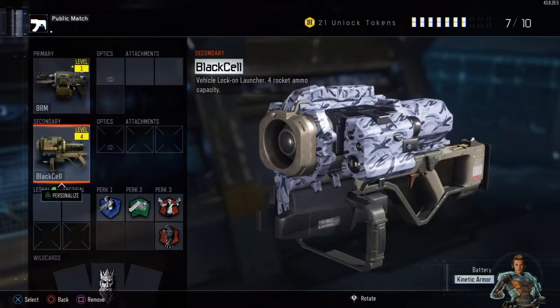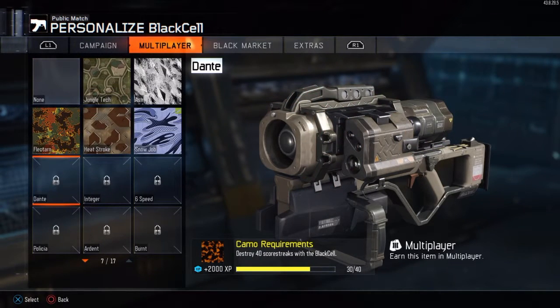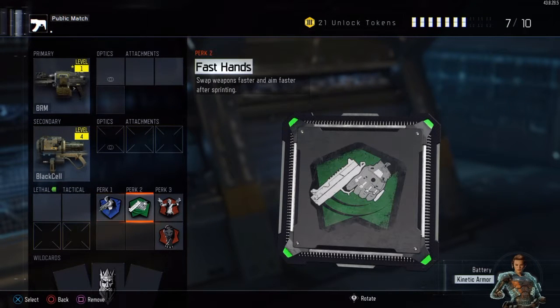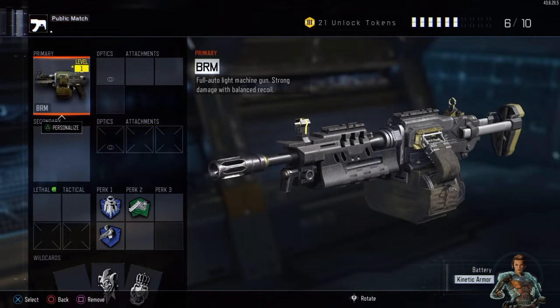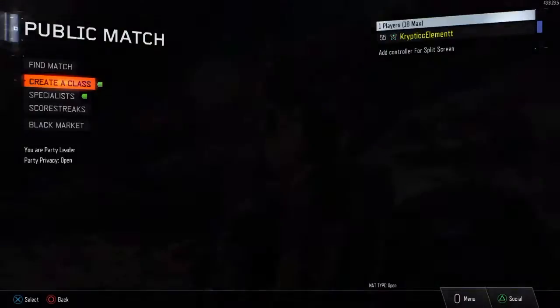Let's see, I got this camo also, campaign. So you got the BRM, got the black cell. Let's see, what am I at? I'm at 30 score streaks destroyed with this launcher. Going for this gold so I can get the launcher's diamond. And then for perks, we have Ghost, Fast Hands, Gung Ho, and Dead Silence. Now this class setup was supposed to be, I don't even know what this class setup was, so I'm not even gonna go over it. I think I made it like late last night. I was really tired, so don't count that.